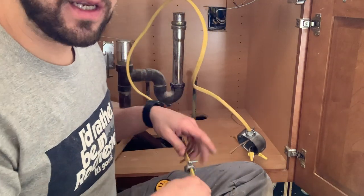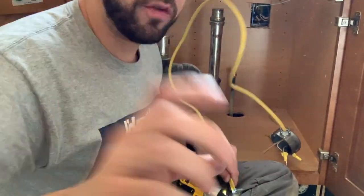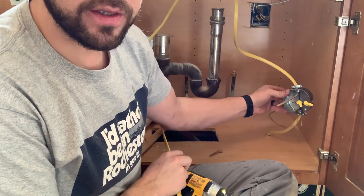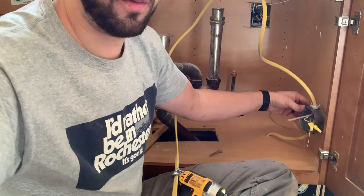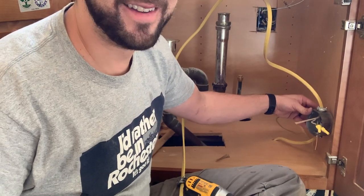Alright guys, just so you can see, I know it looks a little messy from where you are angled from, but we have our hot coming up into here. This is just going to be a junction box here. Everything's going to be loose until the appliances come in. Once the appliances come in, we'll tighten things up a little bit and get things situated.